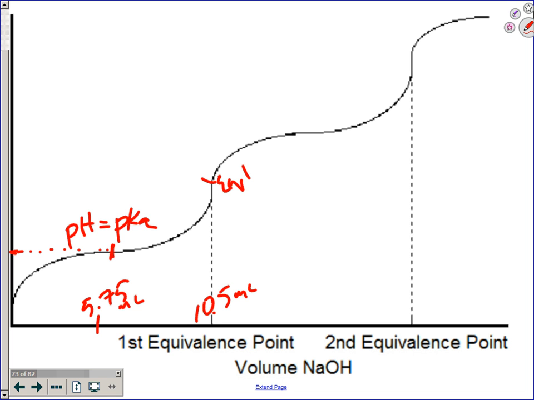So how would I backtrack to Ka1 from this data? 10 to the negative pKa, but we don't really know the K, right? But that's the same as saying 10 to the negative pH. And that would then give us data for pKa1, and then, I'm sorry, Ka1, and you could do the same for the second half equivalence point. Who's picking up what I'm putting down? Shake your head, thumbs up or something. Okay. I can explain more, but this is our first introduction to this, and we'll be utilizing this more this week.